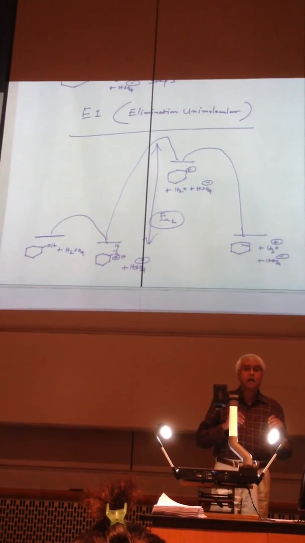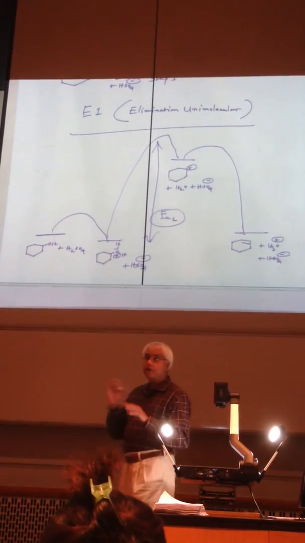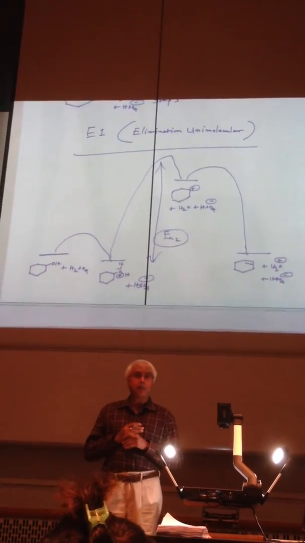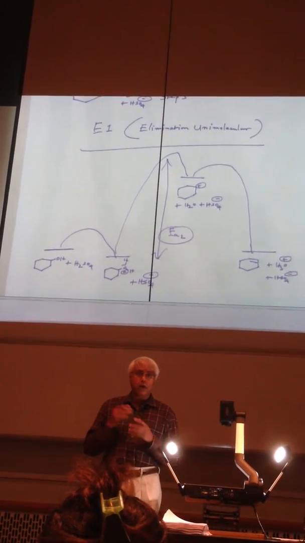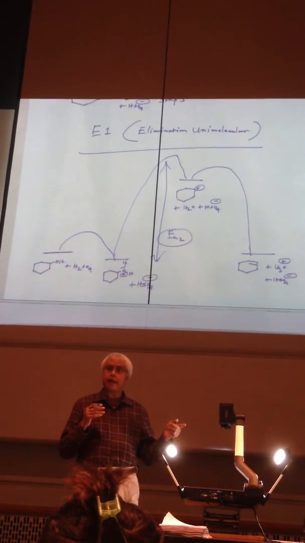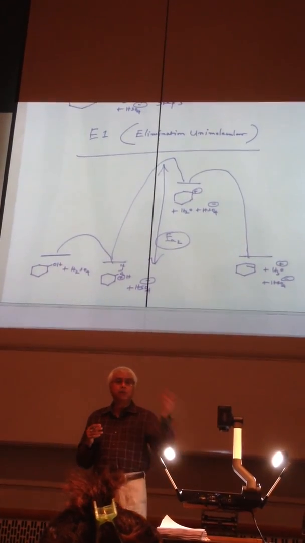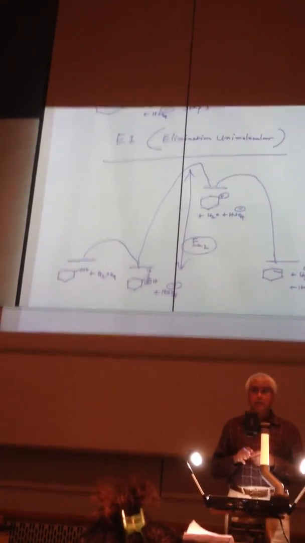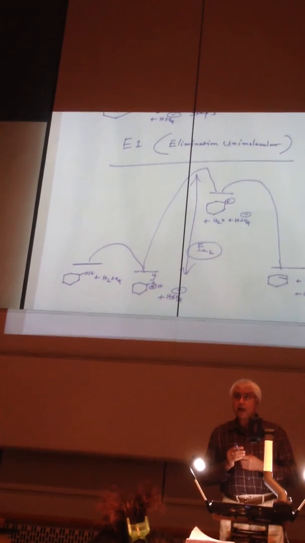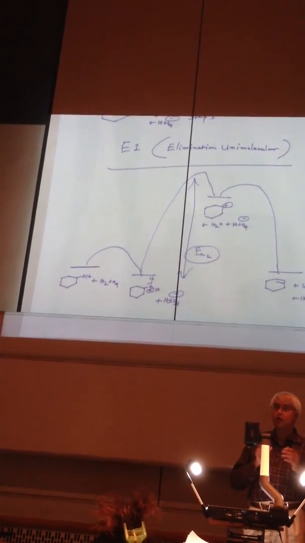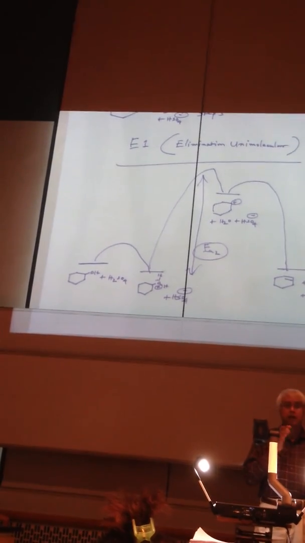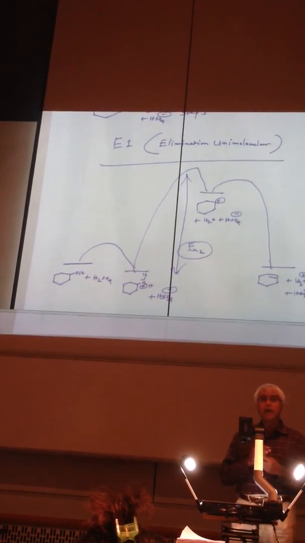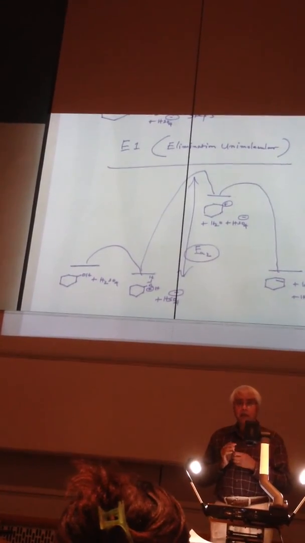Okay. And as we'll see later on, the substitution and elimination can be competing reactions. Sometimes when you have a nucleophile present in there, whether the nucleophile is going to attack the carbocation or the other base will pull out the proton, there is a competition between them. And you may get both products depending on the conditions. And we'll describe that later and go over that. But again, we are introducing now a new elimination reaction, which essentially follows a very similar pathway as we have seen in the case of substitution. Any questions?